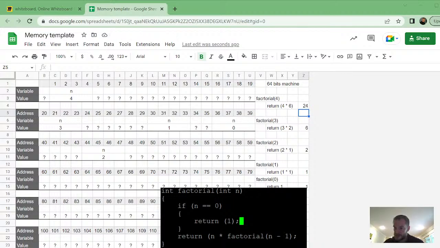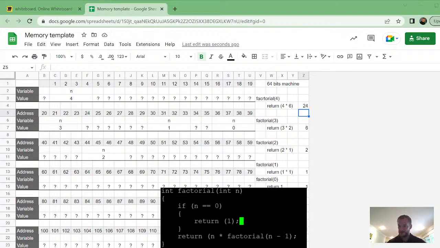What if the condition is if n is less than or equal to 1, return 1? So it's not going to work because for a negative number you want to return -1. Okay? Is it clear for everybody, like the example we went through?